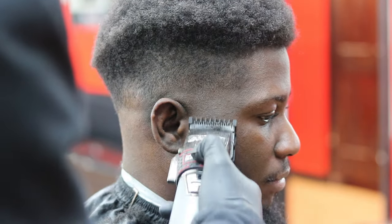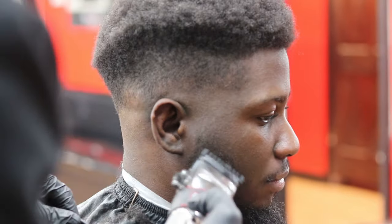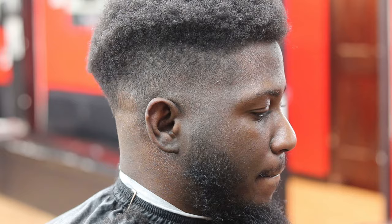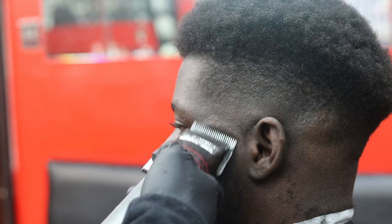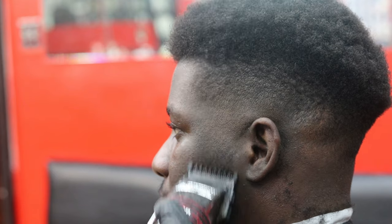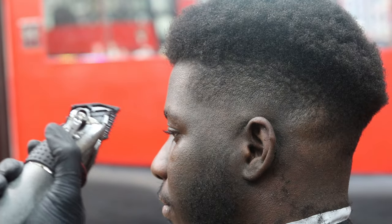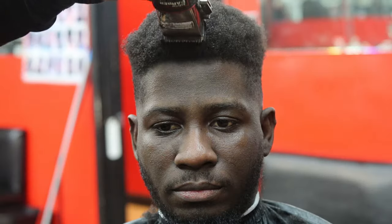Here I'm just lining up the beard. Pretty simple. It's the same steps that we use when we're fading, or if we're giving somebody a temp. It's the same steps, but backwards now. My guard is, I have no guard, so I'm using the lever all the way open, starting from the top. Then we halfway close it, and then we close it completely. Then what comes after no guard is a 1/16, which is a 0.5. That's when we go down under the no guard that we didn't use, and we just start locking in from there. You want to blend it.